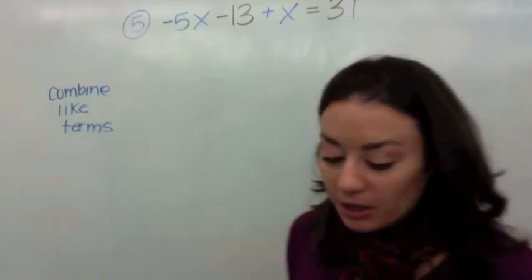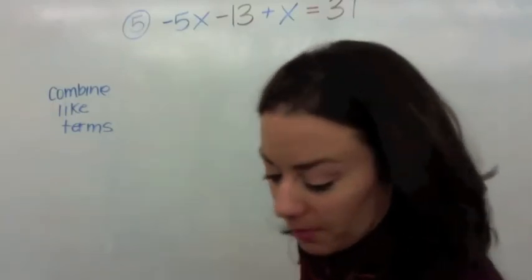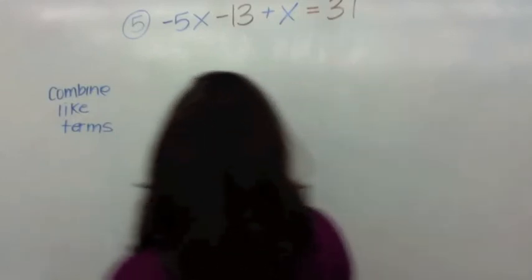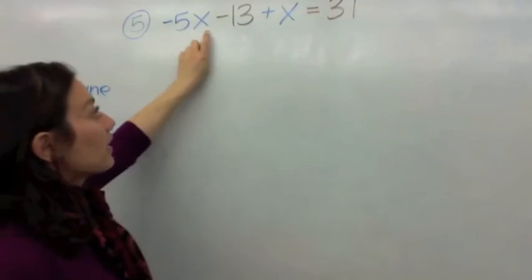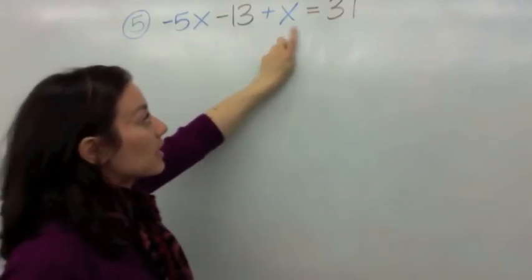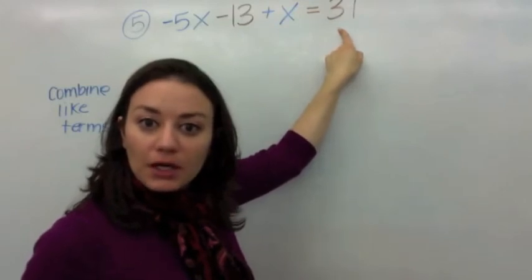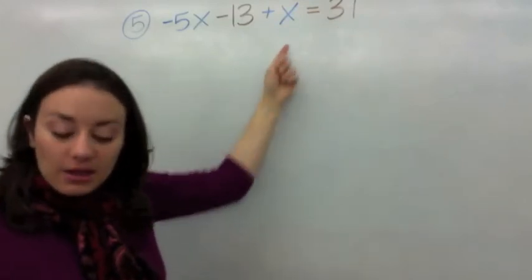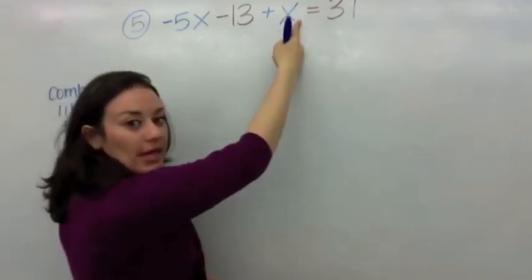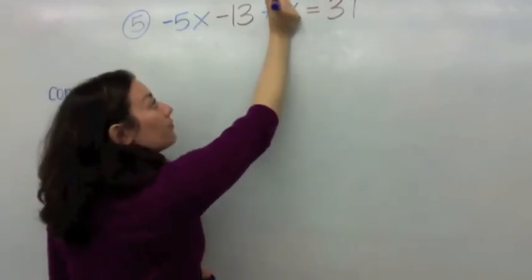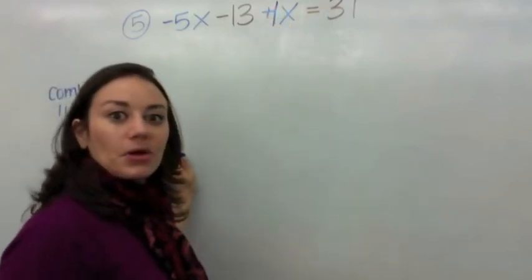The last example we are going to do today is number 5 on your paper. What number is it? 5. Good job. Okay, so again, the first thing we're going to do is read the equation. Read it with me. It's negative 5x minus 13 plus x equals 31. Is there an invisible number somewhere? Yes. Whenever you see x, it's really saying 1x. But don't put the 1 over here, silly. Put the 1 in front of the x, right? On the left-hand side. That's where it goes.